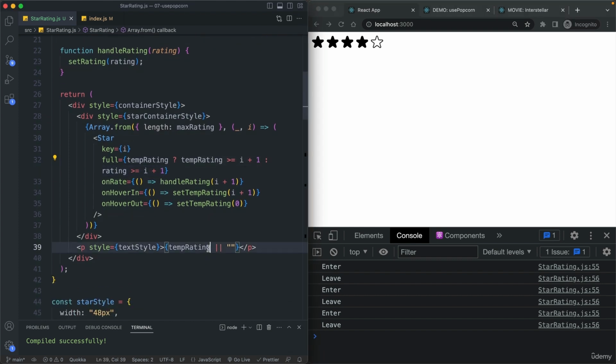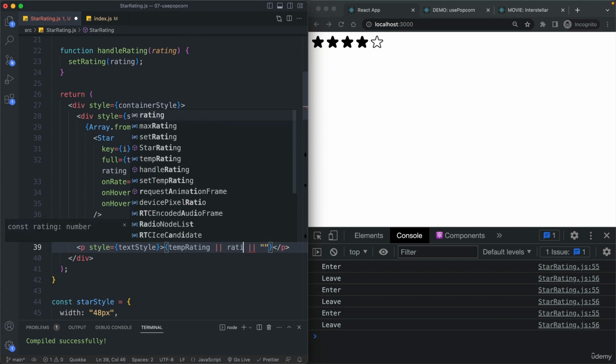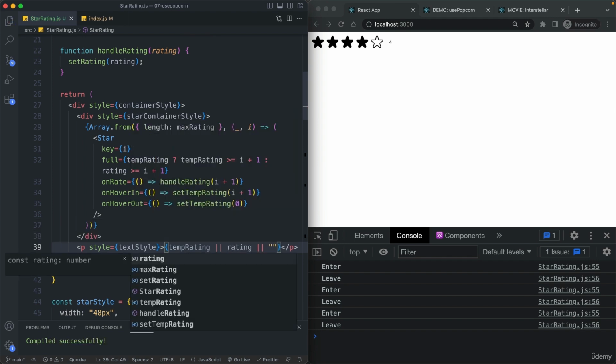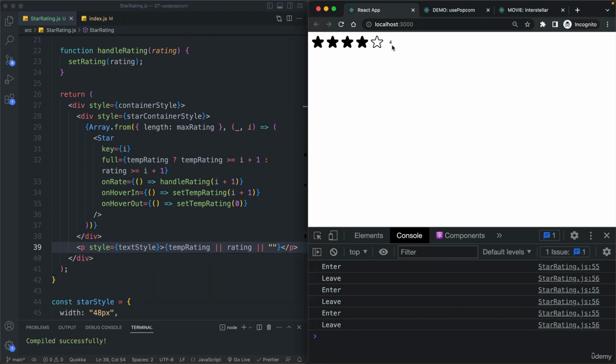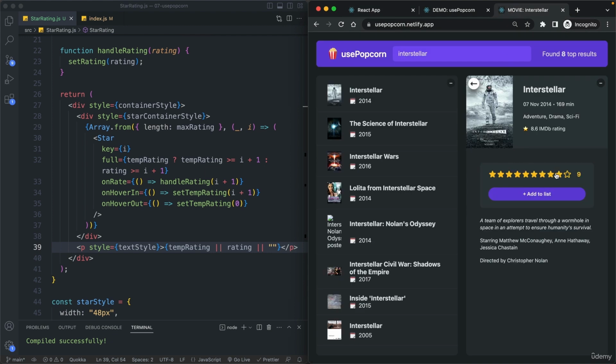Now all we have to do here is to place another OR here and say, basically, if there is no temp rating, then display the current rating. And if that also doesn't exist, well, then we get the empty string. So indeed, we now get 4. If we click again, we get 5. But as we hover, we get the temporary rating. So just like we wanted, and just like this component here works as well.